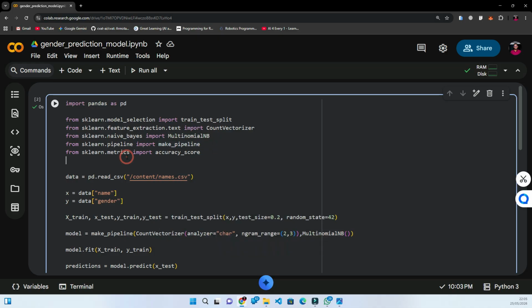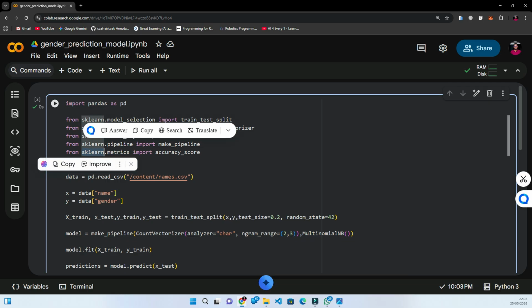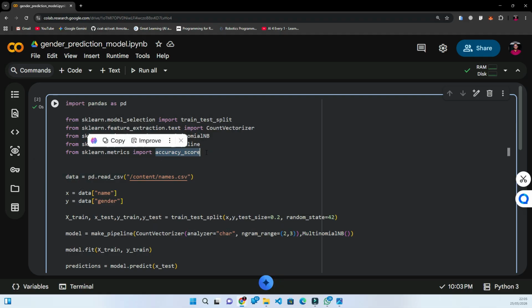And then we got this metrics from Scikit-learn again. From this module we are importing accuracy score, which is going to help us get the accuracy or the confidence of our model.